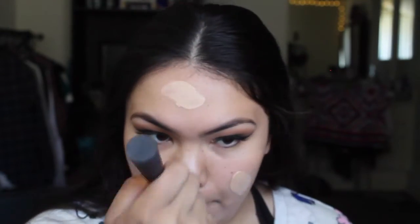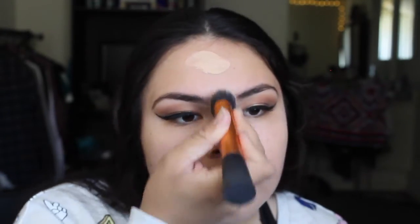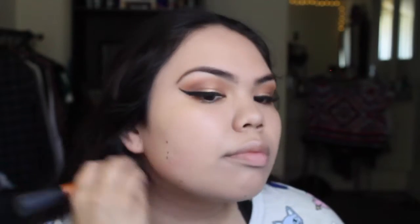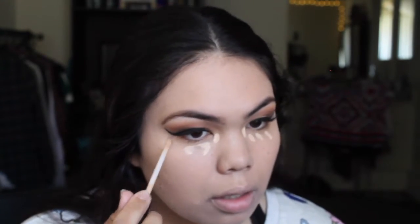It feels so nice. And moving on to my foundation, or in this case, I'm using the It Cosmetics CC Cream. This is one of my favorite foundations or CC creams out there. It's so nice. It smells pretty good, kind of like lemons, and it has a very full coverage. Well, not really full coverage. I guess it would be medium. But I don't really need too much coverage, so I love having a foundation or CC cream that works for my skin, especially because I have a darker face than my neck and my chest area. So, I want like a more fuller coverage kind of foundation so that it covers that and evens out my skin tone.